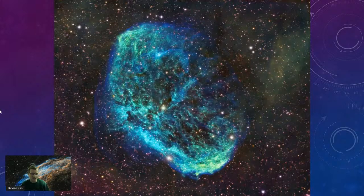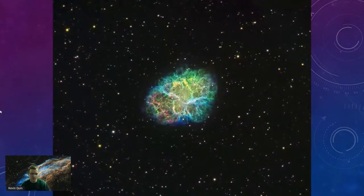This is another bubble, again thrown off by a really bright star. And those stars, over the course of a few million years, will throw off most of their mass until, boom, supernova. This is the Crab Nebula that probably many of you have heard of. It exploded about 1,000 years ago and was recorded by Chinese astronomers.